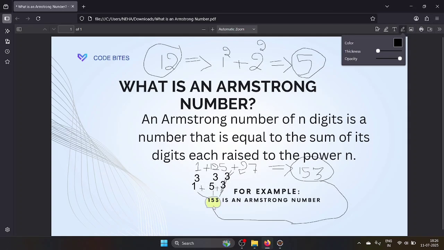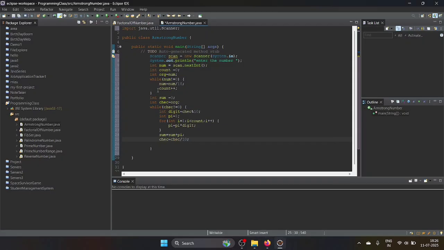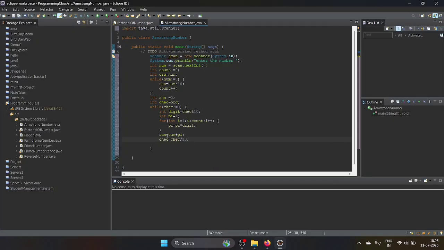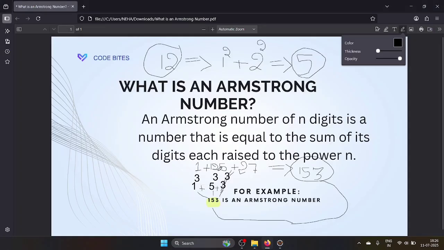Then 1, 5. We are having 2 digits, 1 and 5. We need to find the power of that one. So in 1, 5, we are getting here. 1, 5 we are getting. Then after that we are taking the last digit 5. Then we need to find the power of that one, like 5 to the power 3. Then after that in sum we are having 27, right? 27 plus what you are getting here, 5 to the power of 3, 125, right? So that 125, then we need to sum and store it in one variable called sum, and we need to decrement the number, like 5 part is over, 5 to the power 3 is over.